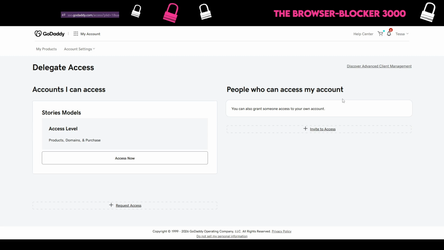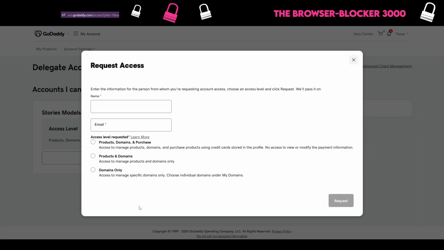So this helps with sharing account permissions, the top level of management to access all the domains, the products, of course, purchase as well. That's typically what you need to give to people so that they can log into the whole account, I believe. But ultimately, yeah, I believe the middle one is going to be the best, products and domains. That'll allow them to have developer, website builder sort of access to the account. Delegate Access is a little bit more complex, but I will link a more helpful full article in the description.